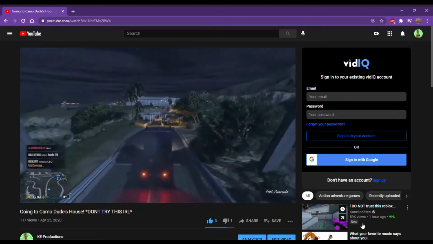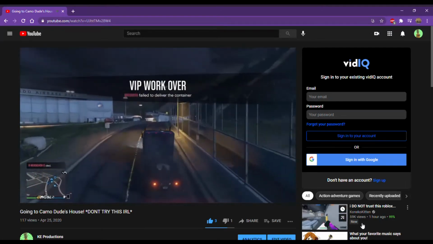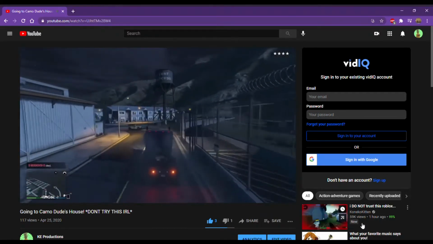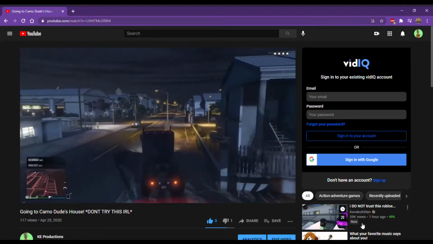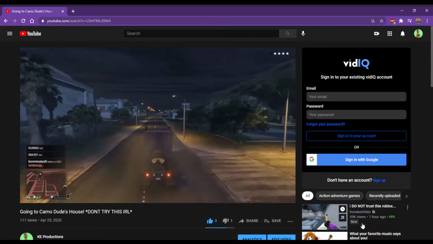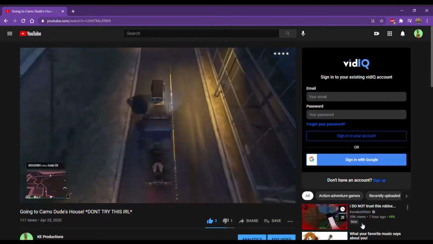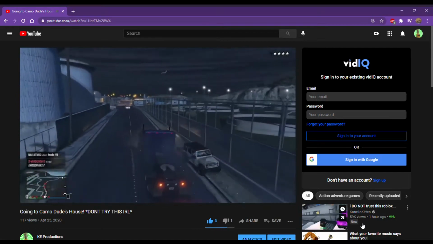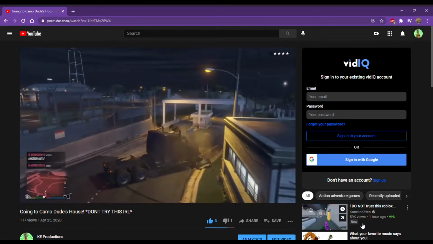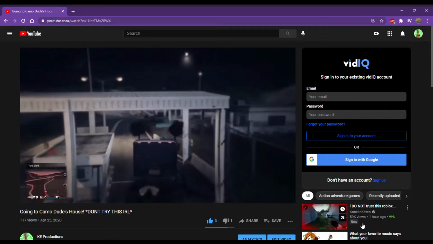Alright, Camo Dude. This is for unfriending me in Roblox. Yeah! Okay. Oh gosh. No. Yeah, they're coming after me. No, I'm gonna die.